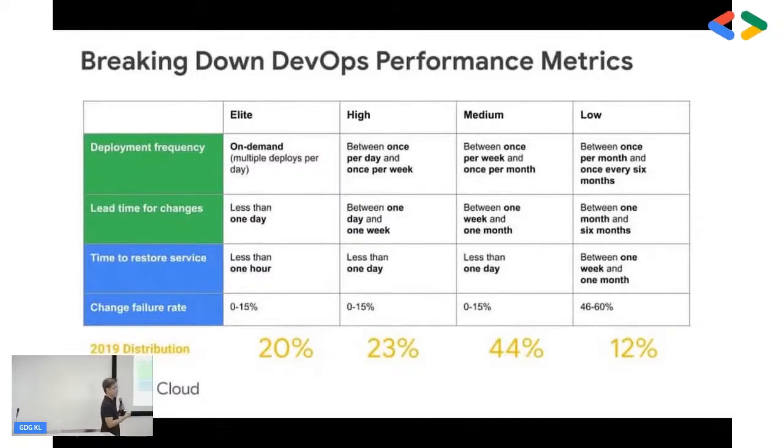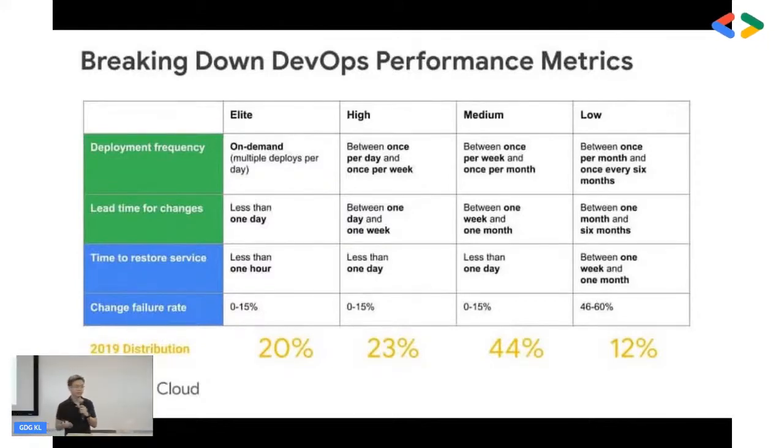Finally, there's the change failure rate. They try to find out, the moment something fails, how many successful deployments you had for one failure to occur. Of course, the fewer failures, the better. What they found is that the magic number is somewhere from 0% to 15%. I actually had to put 20% there, but it should be 0 to 15.